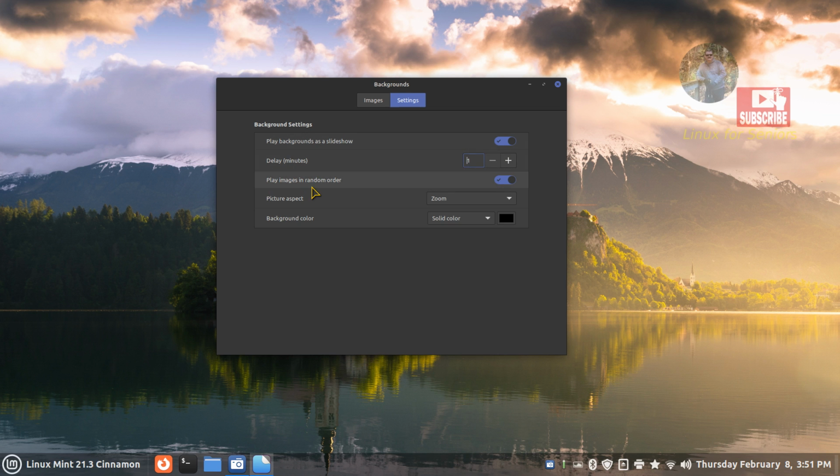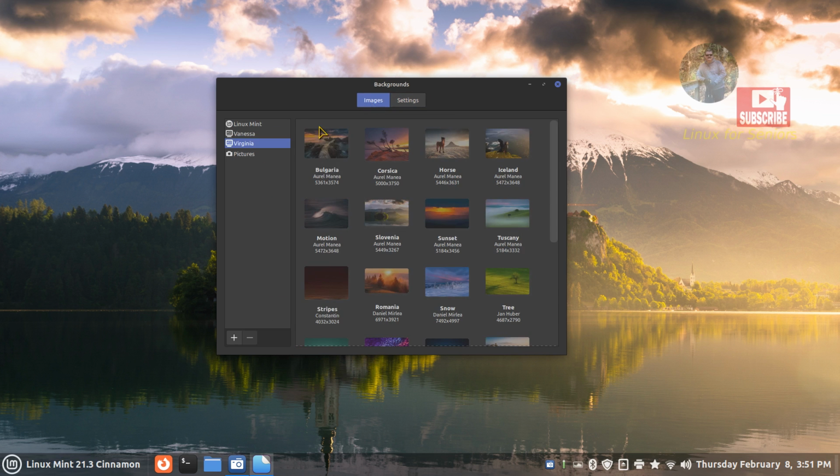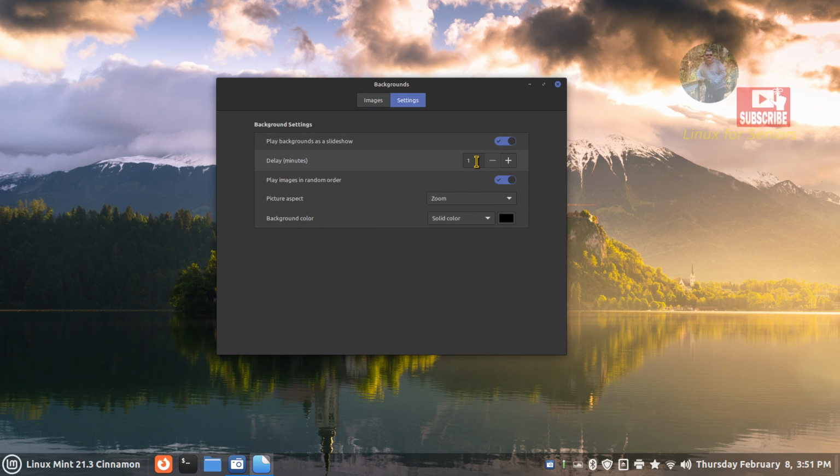And do you want to play the images in random order or sequential order? Well, this is currently set to random, so it's going to start picking random pictures in here and start cycling them every 1 minute. All right, picture aspect ratio you can also change. Sometimes stretched and zoom is just fine. The background color usually has to do with if the image has a black border. And sometimes that'll occur depending on the size of your image. So that's what the color means.